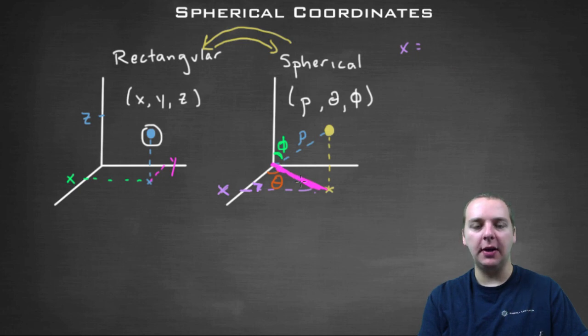Alright, so what is the pink guy right here? Well, to find that out, you'll see that there's actually another right triangle that's kind of upwards. Here's the right angle for that triangle right there. And I actually know a little bit about this right triangle as well. I'll even sketch it out here real quick.